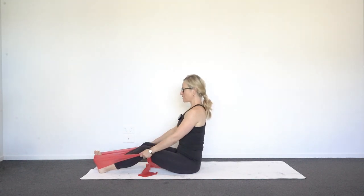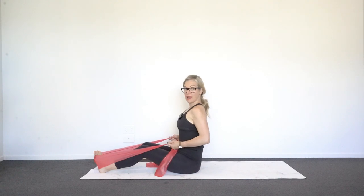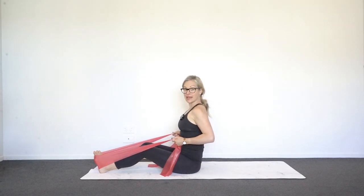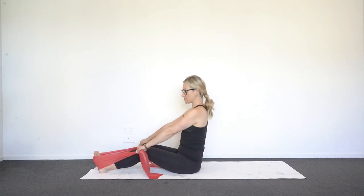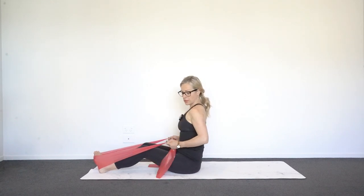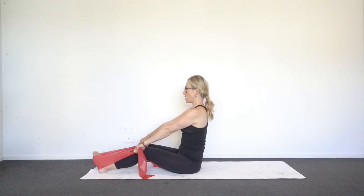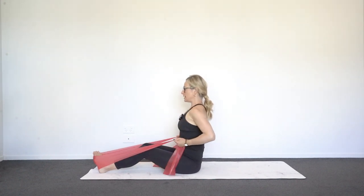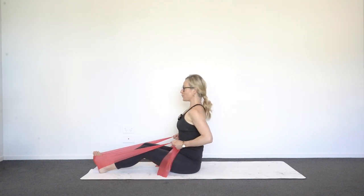And then we're going to sit tall with the palms facing down, and then we'll just pull the arms in with the palms looking in towards each other. And then as your arms go forward, the palms look down. So we pull in, and then the palms look down as your arms are straight. And in and back. So sit really nice and tall.